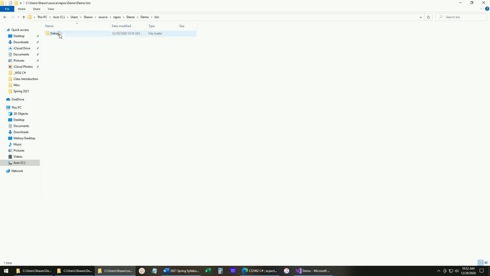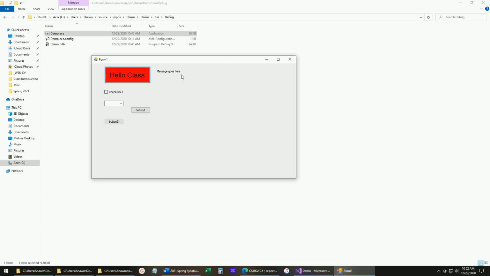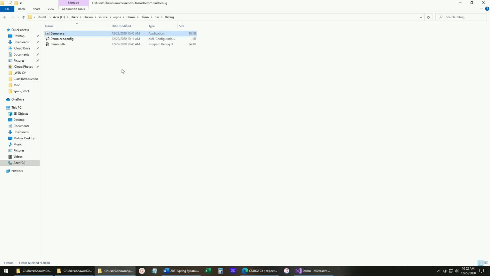If we go into the bin, and then there's a debug folder in here, you'll notice here's actually our exe for our application. So this is the compiled code. And if you wanted to distribute this, to give it to someone to actually run your application, they could just double click this exe and you can see it now runs our code. So we click this and you can notice it changes to my message. So that's how you would distribute your application without giving away your source. So that's where the exe is.